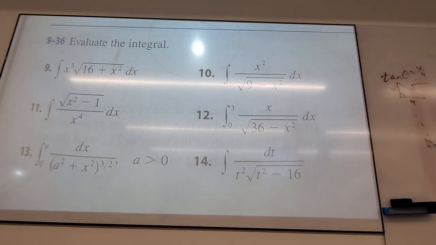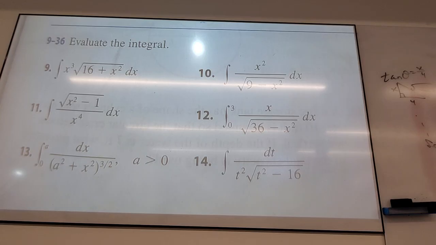No. Now, one given is you're not going to just throw it in Wolfram Alpha and put the number down. But the method you use doesn't have to come from this section. What do you rule out always before you do something weird, before you do trig sub? U sub, and will U sub work in number 12?